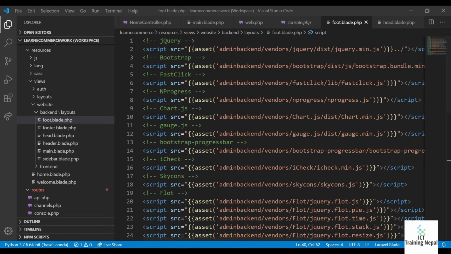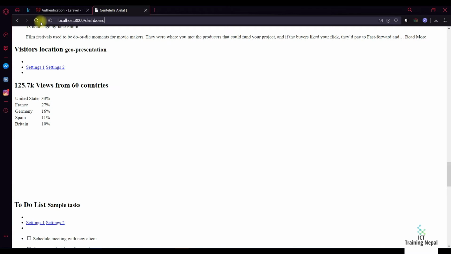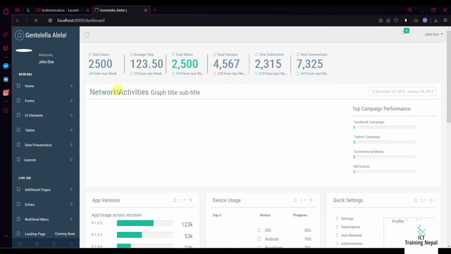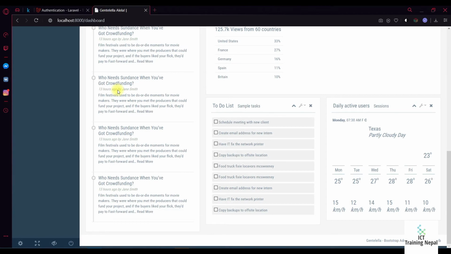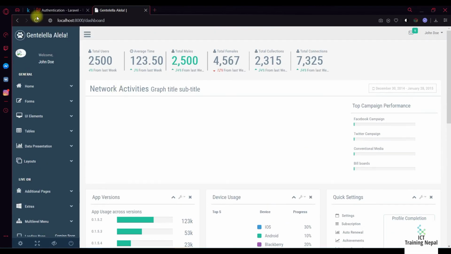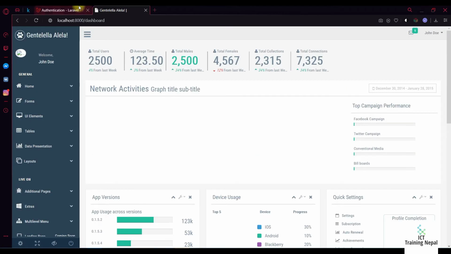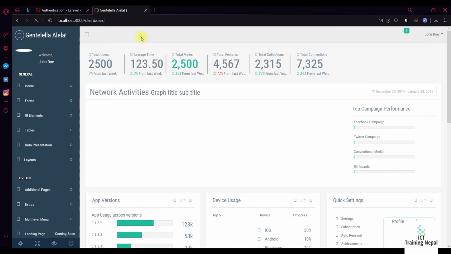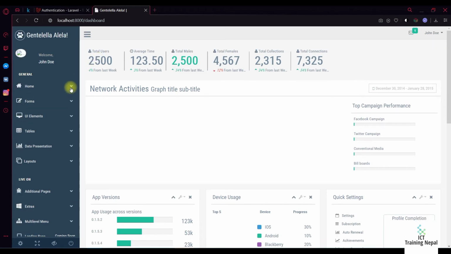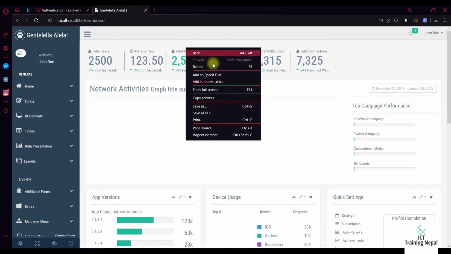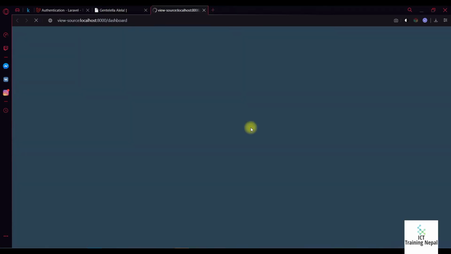So let's reopen those pages and let's see the differences. Okay, we have done it, right? Everything is fine here. Maybe the form is not running, maybe because some JavaScript code is not running, or maybe something else is not running here. Let's see the page source.